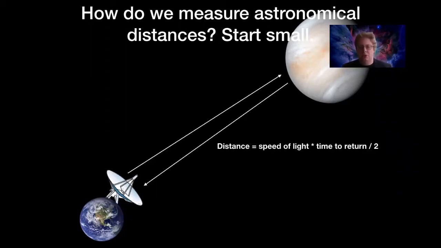The first step is to measure distances within our own solar system. One of the ways that we do this now in the most precise way is we shoot radar beams at these other planets, the other objects in our solar system. So imagine you have a radio dish and you send out a radar pulse. That radar will travel through space at the speed of light. It will bounce off the planet and it will return at the speed of light. We can measure how long it takes for the light to travel this distance and return to us. If we calculate the distance then it ends up being the speed of light times the time it took to return divided by two because there's both a trip towards the planet and back from the planet.